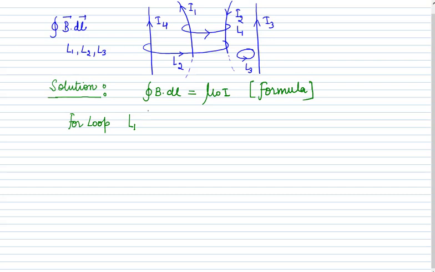For loop L1, you can simply write down B dot dl. B is the magnetic field and dl is a closed loop. You can take a closed integration of this, is equal to mu naught. Then come to the loop 1, this is our loop L1. It is between 2 wires. So these are flowing in the opposite direction. So we have to take I1 minus I2, since the direction of current in these 2 wires which are bounded by the loop L1 are in different directions.